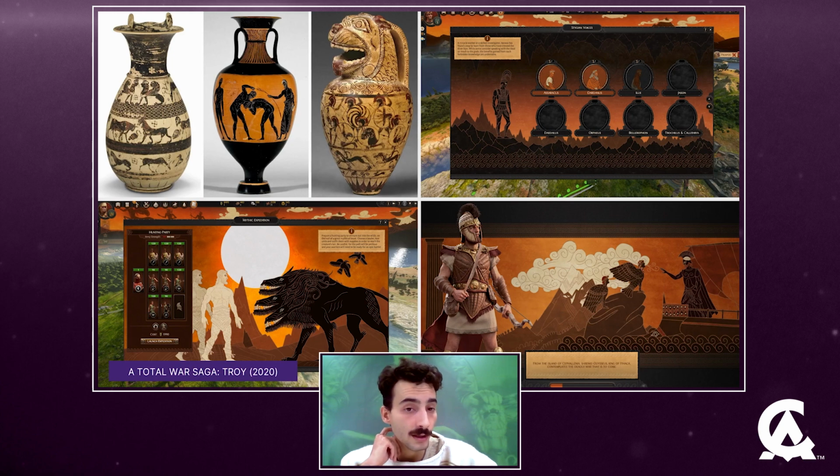You see here in the top left corner some of the references that we used, and then we tried to incorporate it into the overall aesthetic of our user interface in various stages, in our faction mechanics, in even our loading screens, and also our buttons.